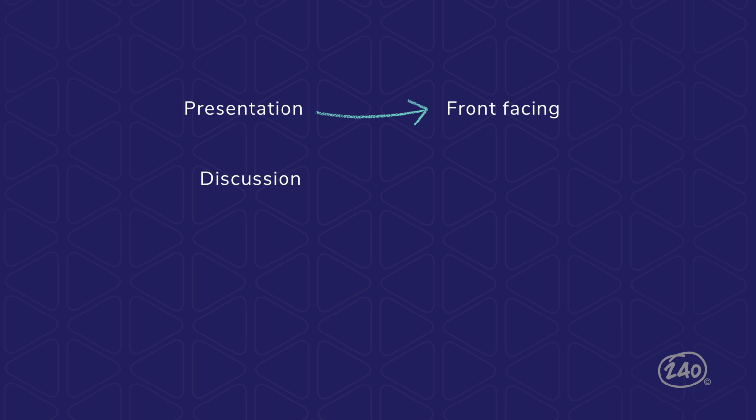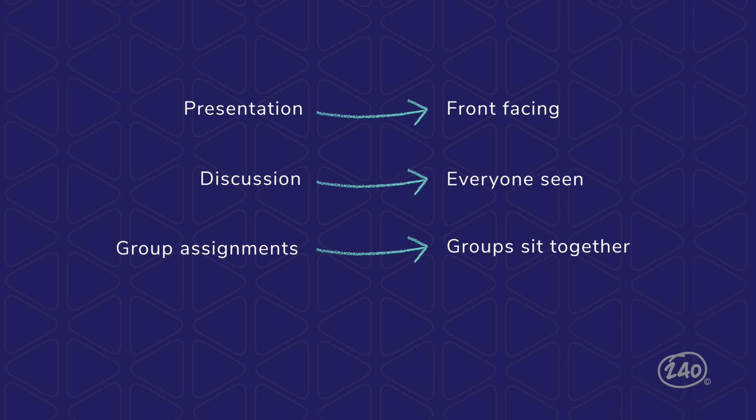When the whole class is having a discussion, it's helpful for everyone to be seen. When collaborating on a group assignment, students should sit together and walkways should be open so the teacher can easily move to check on each group. When the teacher is working with a small group of students, the rest of the class should still be in view. No matter the arrangement, teachers should remember that proximity and visibility are imperative tools. You should always be able to see and walk to your students. Even if they're deep in their feelings and want to disappear, don't let them.